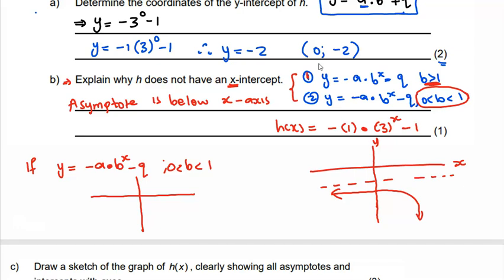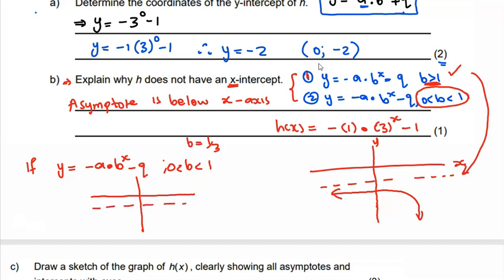We already explained this one. You know how the graph will look like. This is the shape of the graph. What about if the value of B, let's assume that the value of B was 1 over 3. Remember, 1 over 3 is between what? It's between 1 and 0. So how will the graph look like? The graph will look like this.